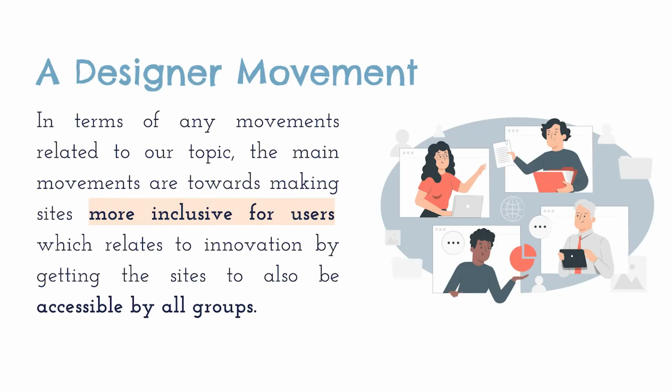In terms of any movements related to our topic, the main movements are towards making sites more inclusive for users, which relates to innovation by getting the sites to also be accessible by all groups. To do this, designers are starting to design with rather than for people. This way, no group of people can be left behind when designing something online.